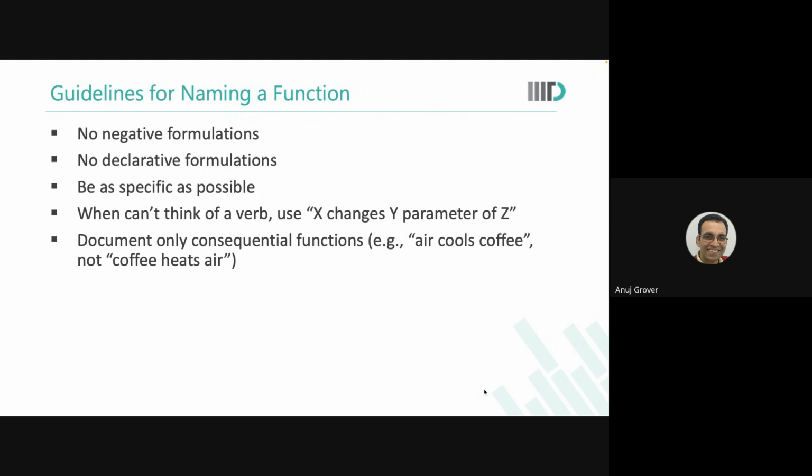I can put 1,000 things that something doesn't do. So no negative formulations. What does it do is what I'm interested in when I'm doing function analysis. Then there are no declarative formulations which build up or are deliberated about that thing. Be as specific as possible, even if it requires you to say that we're maintaining the temperature of water for 8 hours between 5 degrees Celsius and 80 degrees Celsius.